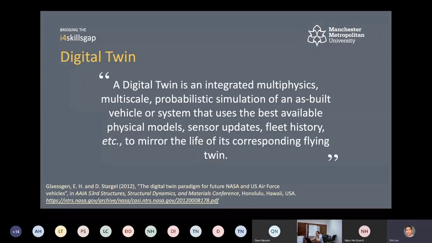Another concept of digital twin, for NASA and the US Air Force, is that they want to integrate the physics, the probabilistic simulation, the modeling, every sensor, everything back into a model before they put it up in the air. That's very important. When we look at pilot training, for example, that is one of the best digital twins we can find, because pilots train in the simulator, and this is what happens.